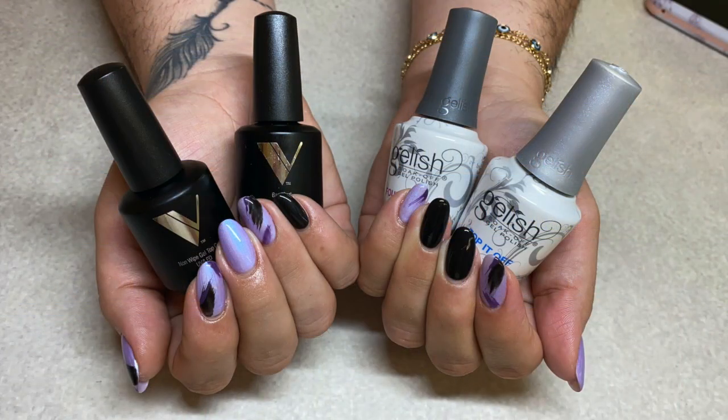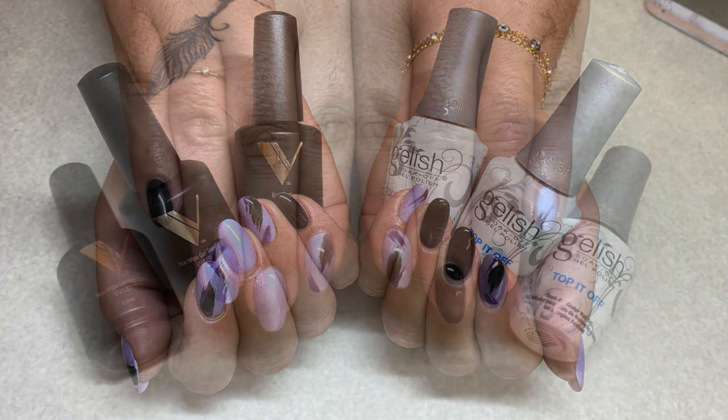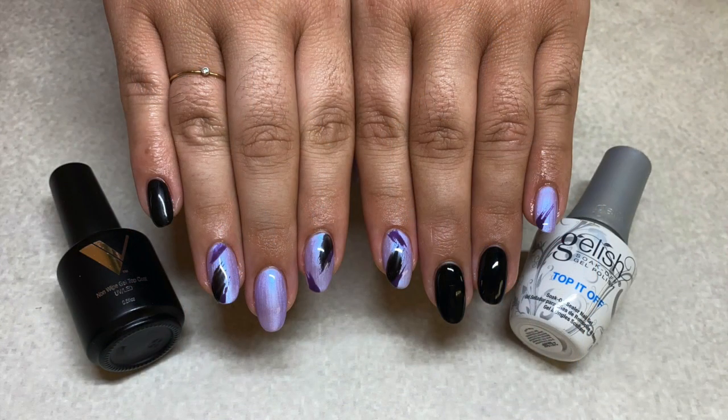Okay, so there we have it. First impression, overall really nice. The smell doesn't smell like anything really nice, but it's super low odor, so it's not really anything that should be bothering. Really, really great consistency and ease of application. I definitely like that. It looks really nice and shiny. It's a no wipe top coat, so you eliminate that extra step of needing to wipe off the residue layer or the inhibition layer. But overall looks really nice.